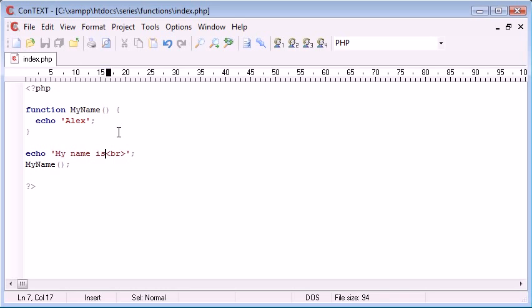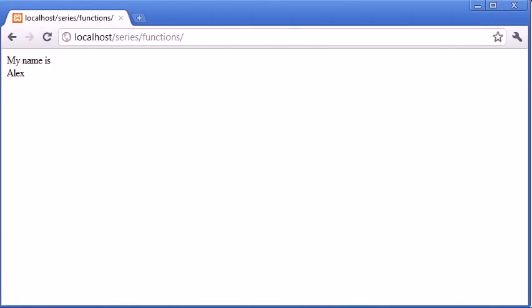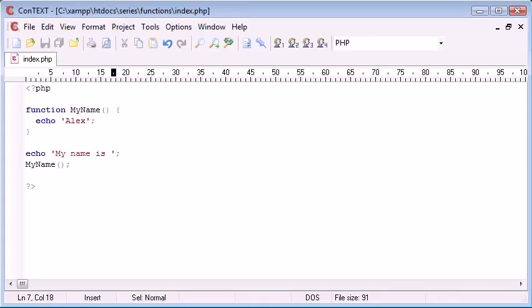Now obviously we could take away this line break and just include a space here, and you can see that it has exactly the same result. This is obviously a useless function. It would be a lot easier to type my name over and over again if I needed to. But this example just demonstrates how to create a basic function and what it does.